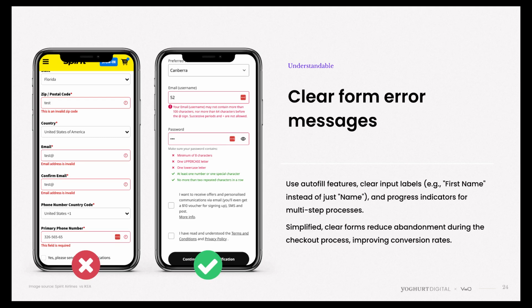Typically in the conversion process, the form filling is the least fun part of the actual process. It's the buying that's fun. So you want to make this part as easy as possible so you don't lose a lot of users. We see abandonment rates for carts on average of 60-80%, which is a huge amount of people who decide to make a purchase, but then drop off in that aspect as well.